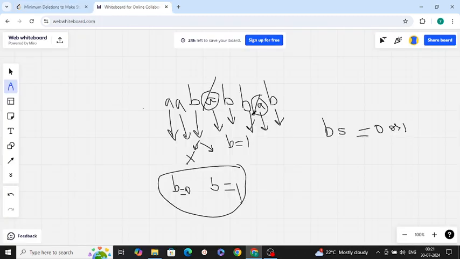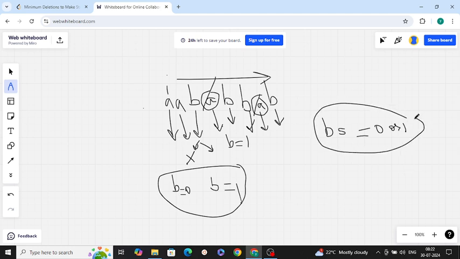Whenever you are thinking in terms of dynamic programming, let's consider what states are changing here. Our index is moving in this direction, so I will be changing. I am also maintaining a b state, whether we encountered any b earlier previous to a or not. That value is nothing but a boolean 0 or 1, true or false.